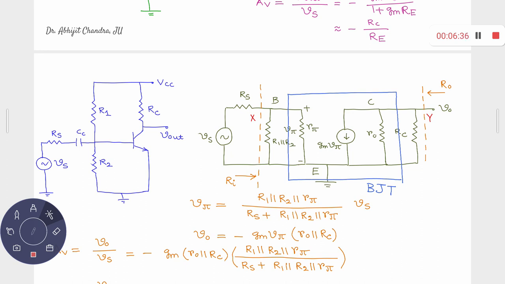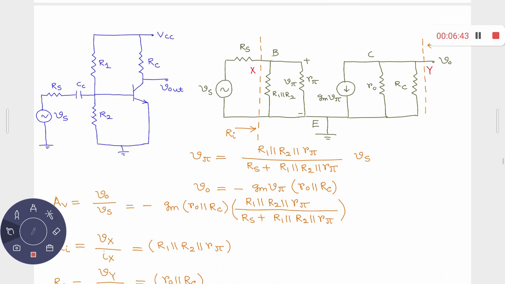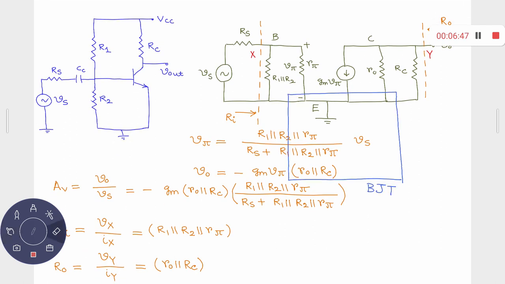Right? Now, had this been the case, how can you find it out? Suppose this resistance between these two terminals is given by Ri. How to find out this Ri? First of all, you need to find out this Ri. What is the mechanism to find it out? I would like to find the resistance between this terminal and this terminal. Suppose the resistance is given by Ri, the input resistance of the amplifier.